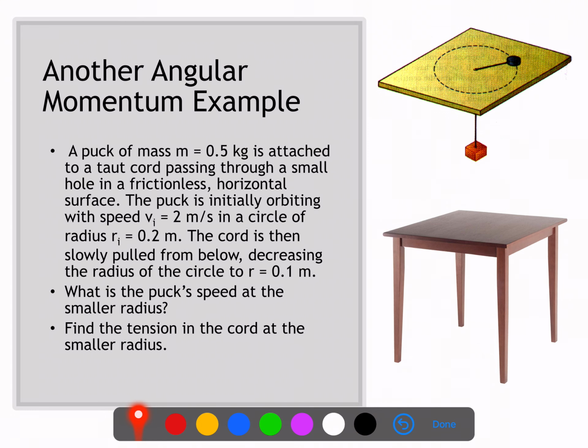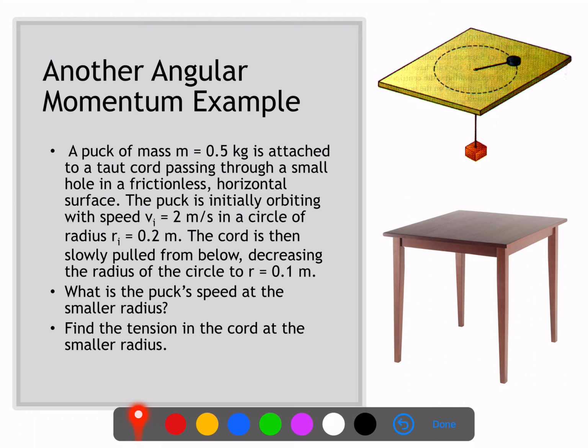Okay, so one last final problem for you. We are going to take a situation in which we have a table with a hole drilled into it, and hanging underneath the table, so this is what the table surface would look like. Hanging underneath the table is a mass, which is attached by a string to a puck that is then going around a circle on the surface of the table. Okay, it sounds like a little bit of an elaborate setup, but this kind of problem is sort of a classic physics problem, and so we're going to examine what happens in this case.